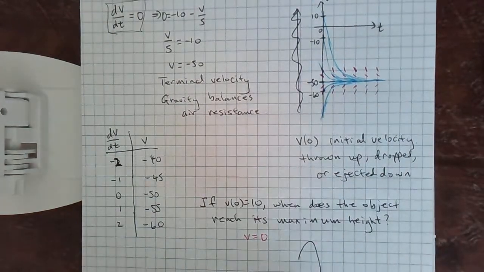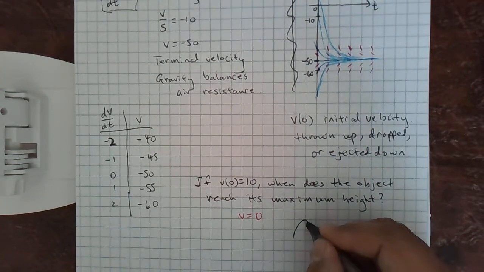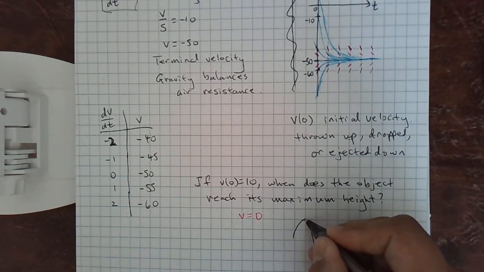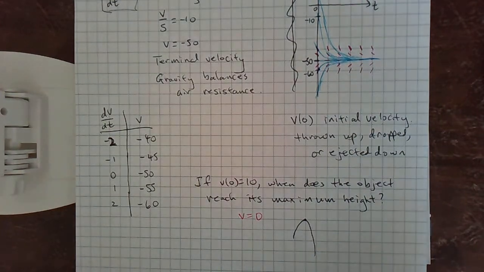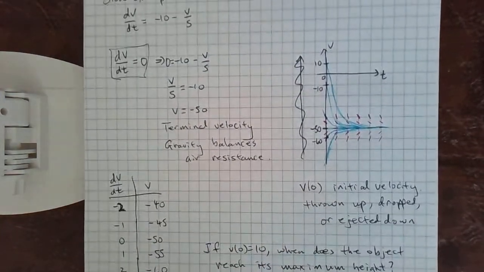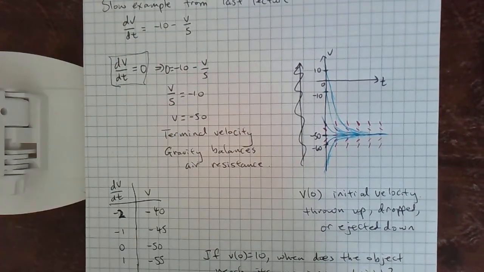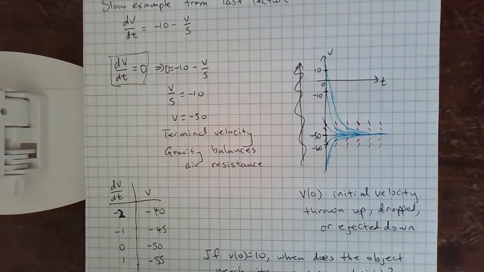You're falling. I'm drawing this in 2 dimensions, so you have some horizontal component of your motion as well. But you get thrown. You're not moving up or down here, and then very suddenly you're moving down, and then you move down faster and faster and faster. Okay. So we have dv by dt and v here, so that's no good. If we plug v into there, we can solve for dv by dt. We can solve for the acceleration at the top.